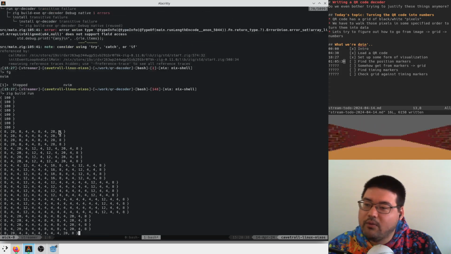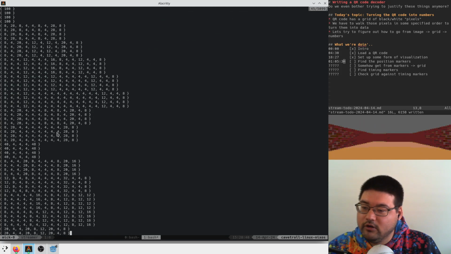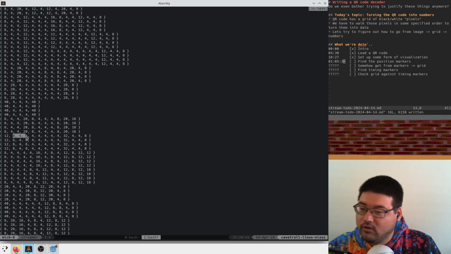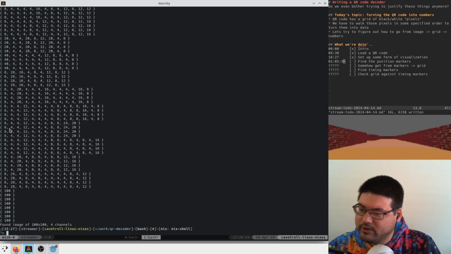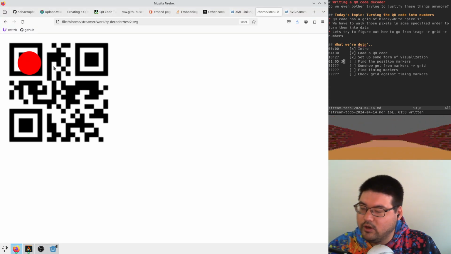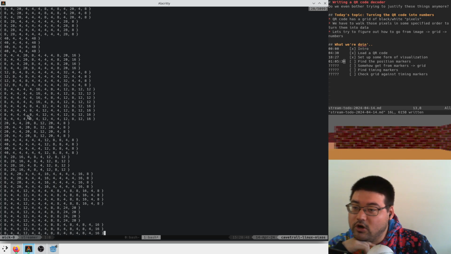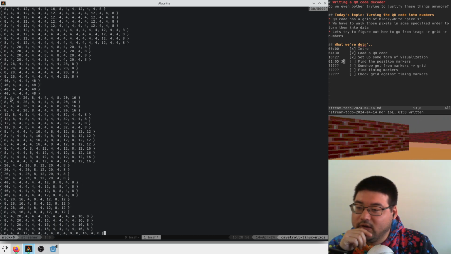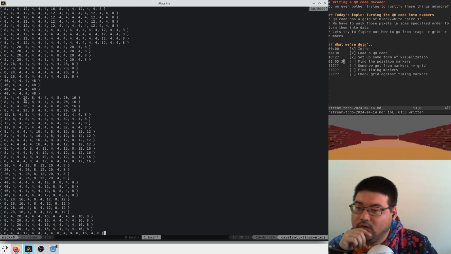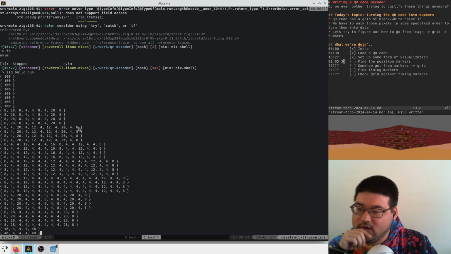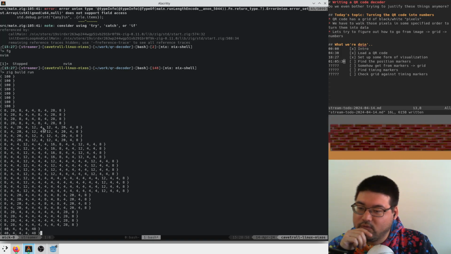And so now we just need to look for the pattern of 1, 1, 3, 1, 1. So we're looking for something like, it should be like here. 24, 12.